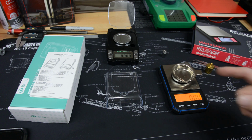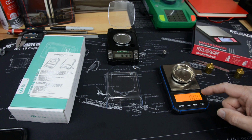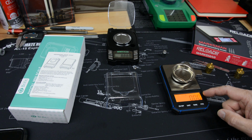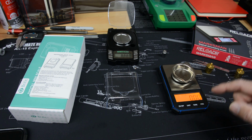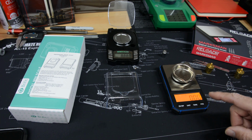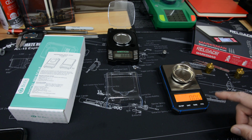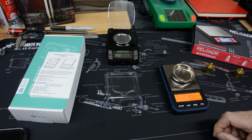using this scale compared to our new Calux, which we already showed is performing very well. Again, the one difference though between these two, well, two differences really. This one reads to 2/100ths of a grain, and so that's good. So if it repeats, and it seems to be repeating so far, we'll check when we get into grains and really small numbers. I expect to see it plus or minus 2/100ths or 4/100ths, something in that range, because that's a really, really tiny amount of weight. You're talking literally 1 grain kind of thing, and the smaller powders can change that much.